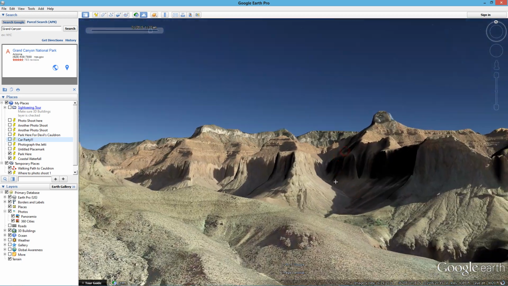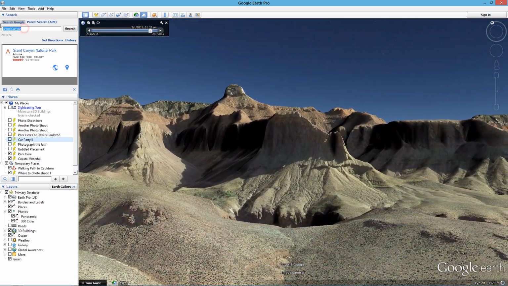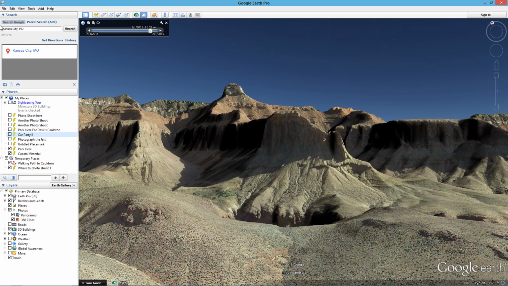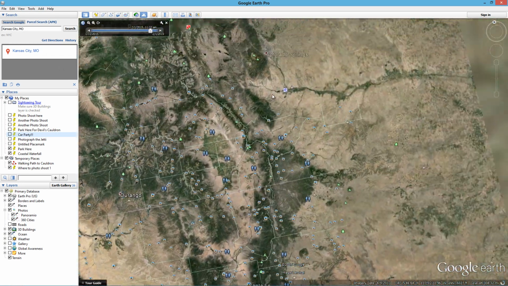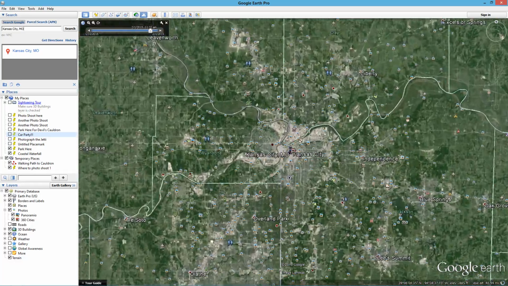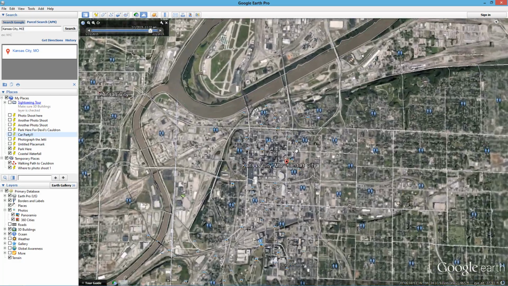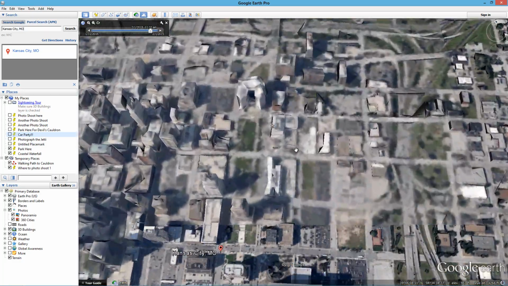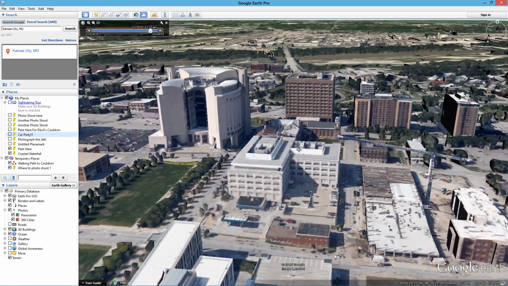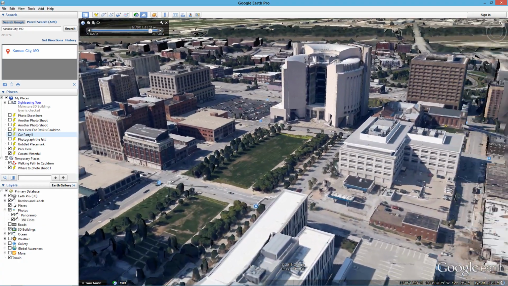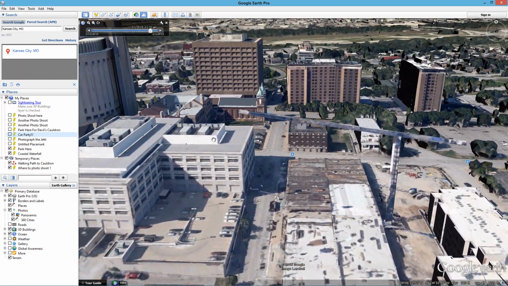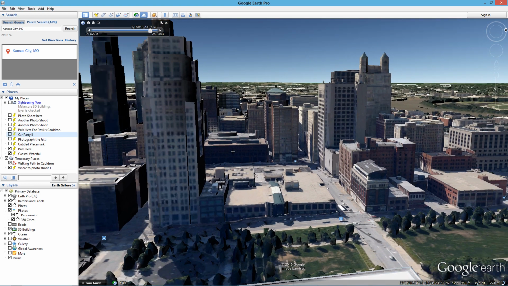It gets even better. You can go anywhere you want. I'm going to go to my hometown here. Actually, it's not my hometown. It's just where I live. Kansas City, Missouri. Check that out. Imagine being magically whisked away to... I don't know if I have any Wayne's World fans out there, but I'm in Kansas City right now. I'm looking at buildings that are in Kansas City as I drive through Kansas City. Even buildings under construction. We've got a crane here. Look at that. That is absolutely phenomenal.